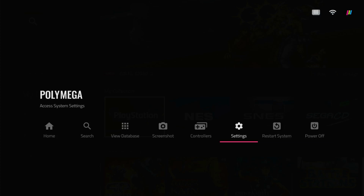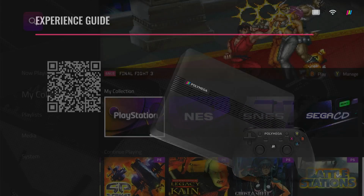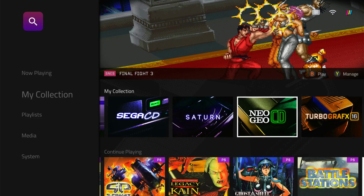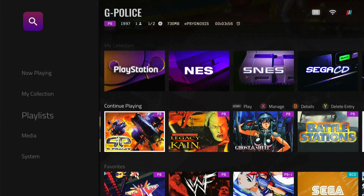And now that controller is in play, and I can use that controller to control the games. For the record, the Super Nintendo controller for the Polymega is solid. But what's amazing about this is this thing's universal. It can play everything that can support that particular platform. For example, the SNES controller can do NES games, or it can do Super Nintendo games. But this is all under one platform.